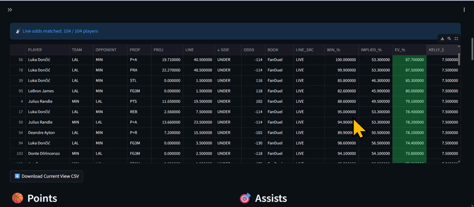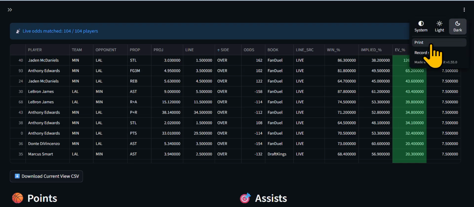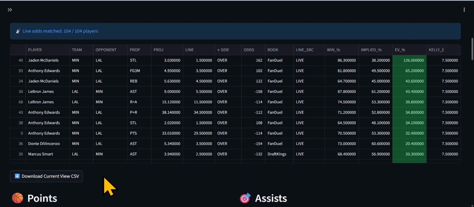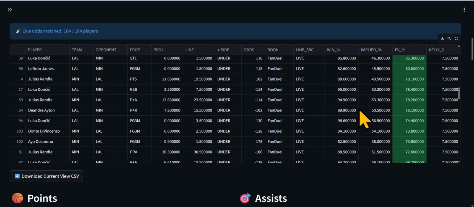What you're looking at here is you can search by lines, over, under. You can access this on mobile or website. You can download any section that you want. You can print any section that you want. You can change it to light if you like white backgrounds. I like black dark backgrounds, or dark navy blue, because it just helps my eyes since I'm staring at a computer all day. All right, so here are all the lines.